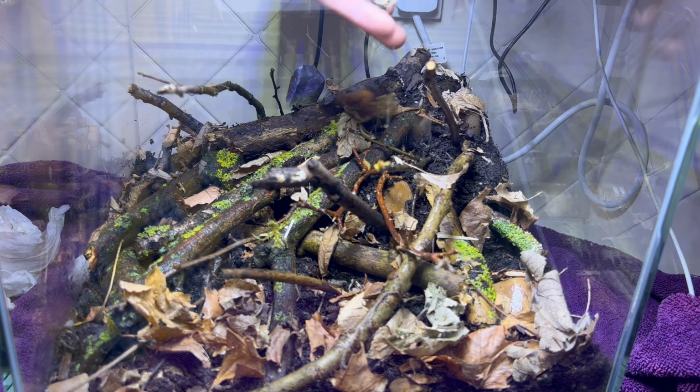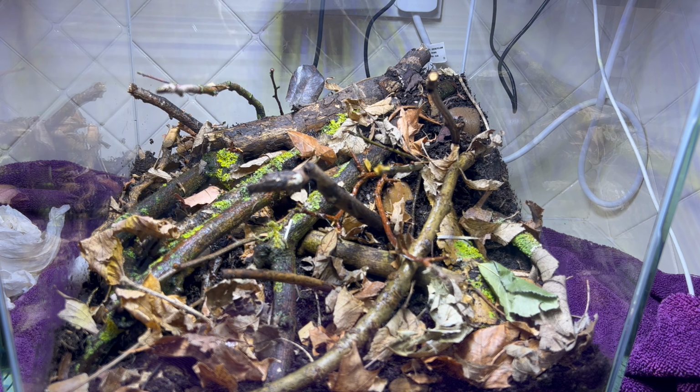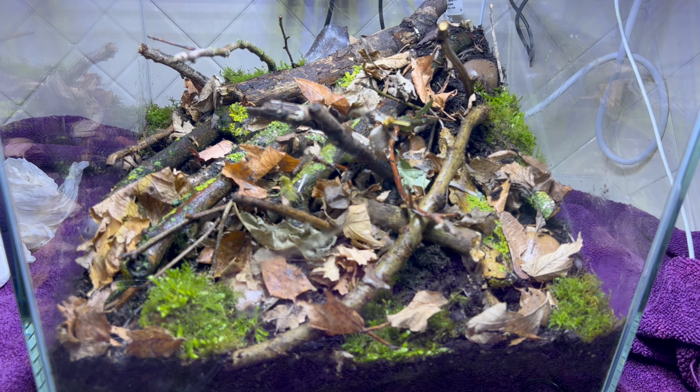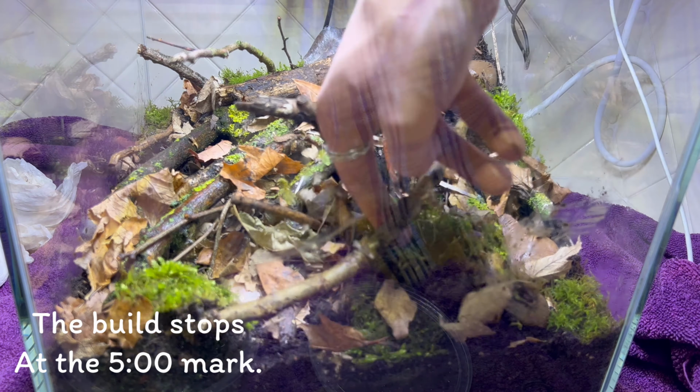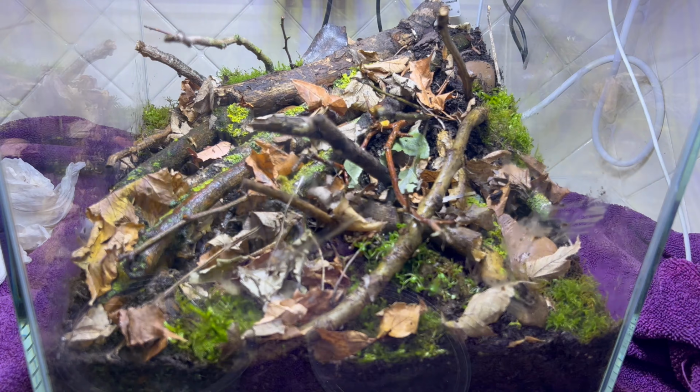But all I'm going to do is just let this run. The reason being is because the build itself is a few minutes. If you want to skip the build, then go forward a few minutes, that's absolutely fine. But if you want to watch me build the whole thing, I do put it in 5x speed, so you can see that happen very quickly. I also jump through sections as well, so either way, it's not too long in terms of build time.